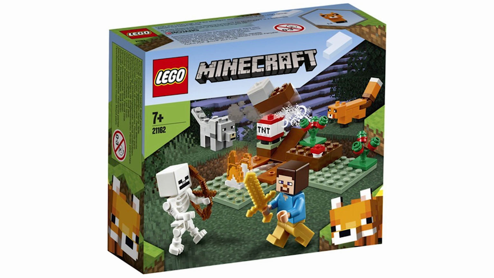And it has 74 pieces, retail for $9.99 USD. So $14.99 Canadian. This is a very cheap set, you're getting 4 characters in here. You're getting a skeleton, you're getting Steve in gold armor and a gold sword, as well as I think that's meant to be a wild wolf because it doesn't have a collar on, as well as this fox build.